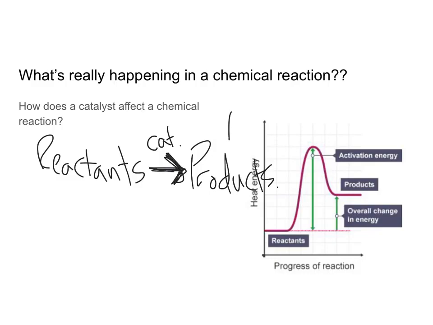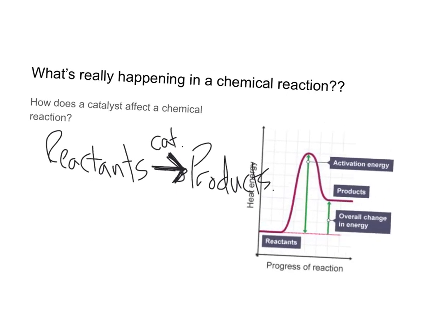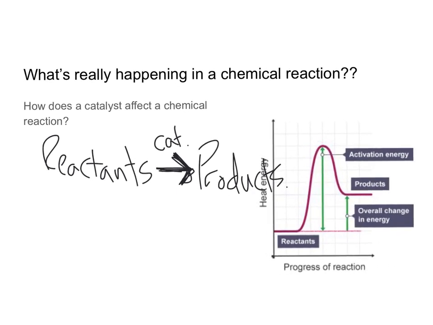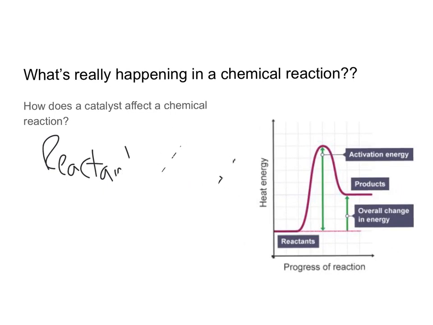It's always going to be there. Even when the reaction's done and all of our reactants are turned into products, there's still going to be a catalyst there. So it's something that we add to the chemical reaction that does not get used up, but it does speed it up. Here, we'll get rid of our writing. The way that it affects a chemical reaction is that it reduces the activation energy of the reaction.